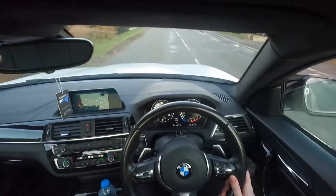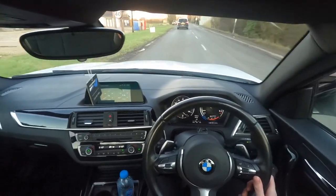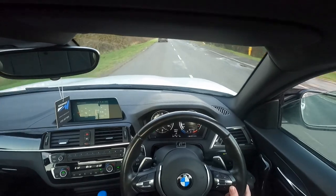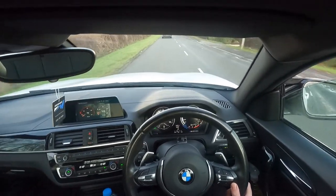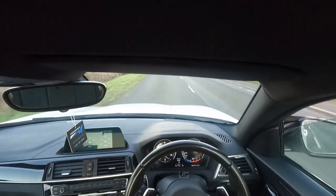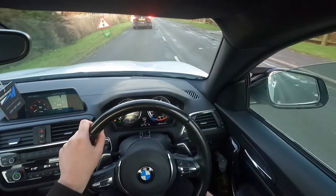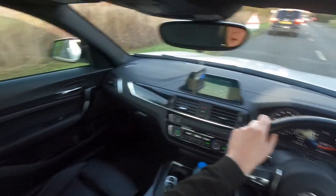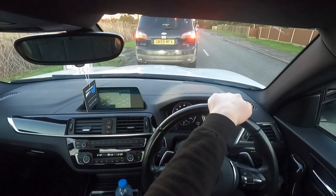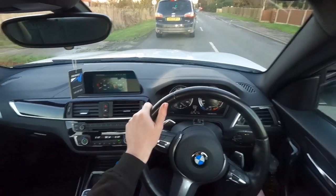I've actually managed to pick another dry day to do this. Unfortunately, we are stuck behind this Ford. It doesn't really make much difference at the minute, because it is a 40 mile an hour road, but it's a bit unfortunate, but hey ho. Oh man, roadworks again? This is just the time of year where they seem to dig up everywhere and do it all at exactly the same time. But hey ho, what can you do? Right, I'll tell you what, I might just cut this next bit out and then cut to a point where we can have a bit more fun.